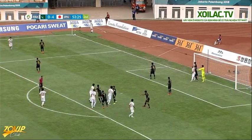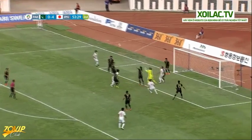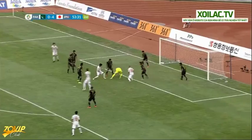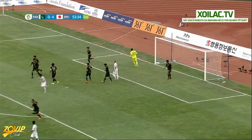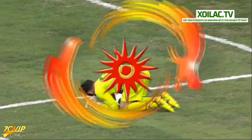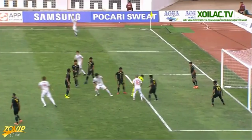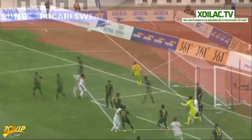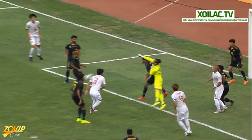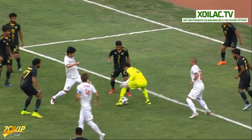Nakamura misses out on the first man this time. Better delivery. The goalkeeper just lost it slightly, manages to gather it. A little bit of a mix-up there between Ali and Sakib. Pretty fortunate there. Not close to him to touch it. Ali just dug his way out with it now, so his forearm went into the defender.